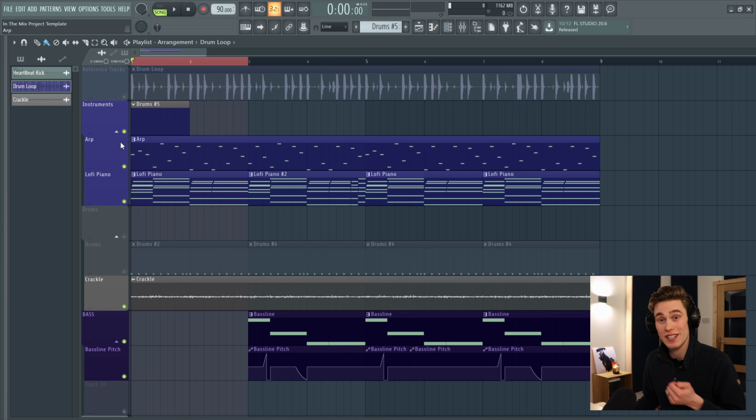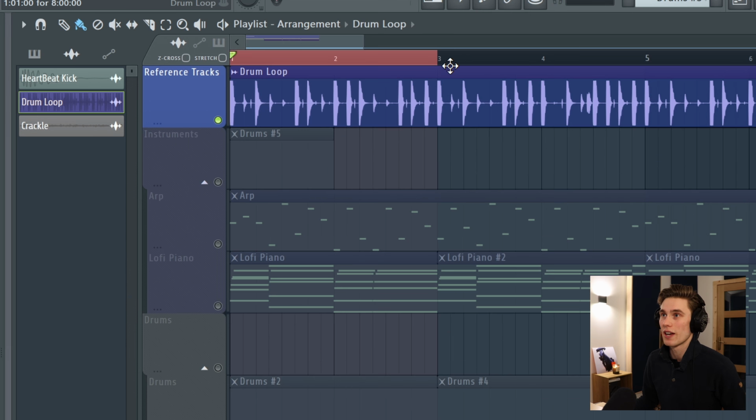And this takes me straight on to my third point, which is learning from good music and good beats. So often in sample packs and music you hear online, there's already drum beats that sound really well and they groove so well. You can use these, but you can also deconstruct them. So I've got an example here of a drum loop that I have prepared.